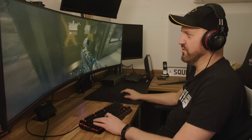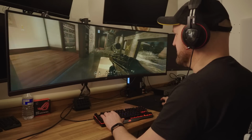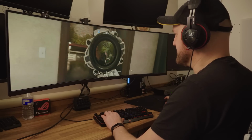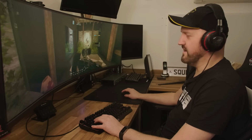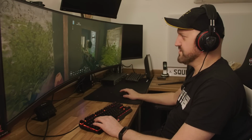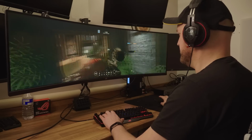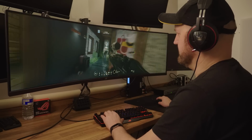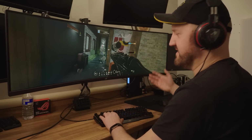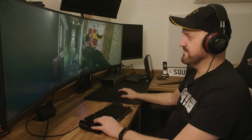Kind of similar approach to what you have in racing when you mess about with the field of view. It just feels that much more natural to be on 60. I think I could definitely play it at this kind of widescreen aspect and this kind of field of view. I think I could feel comfortable playing like this. Once that field of view is dialed down, it feels pretty natural now.